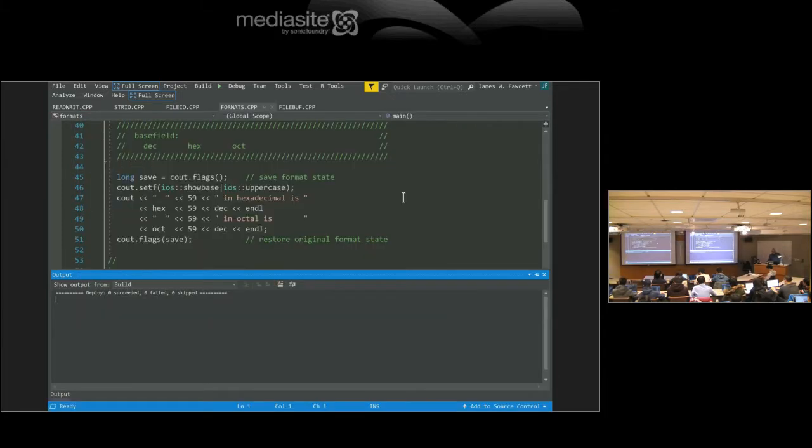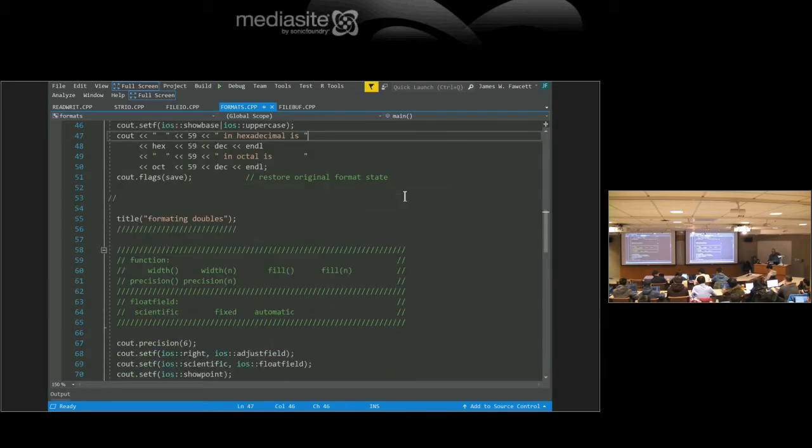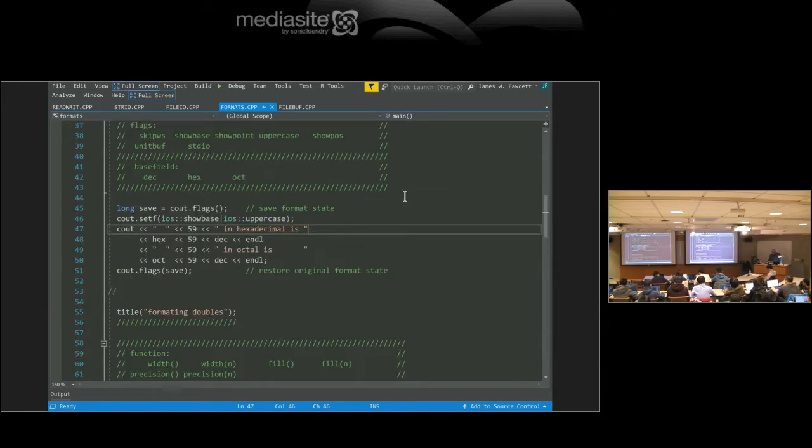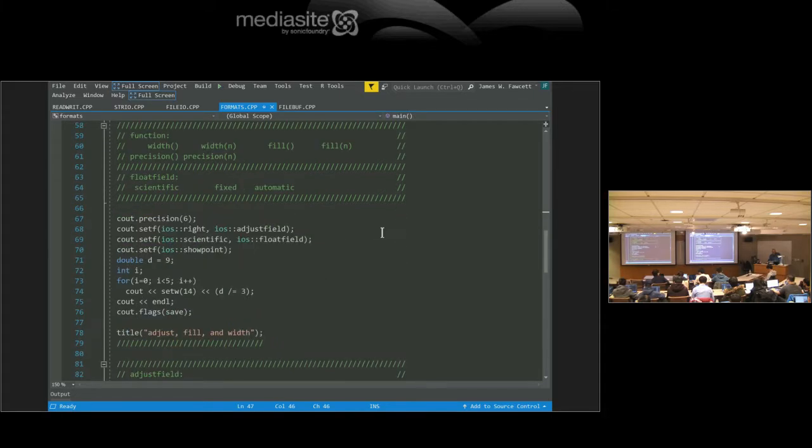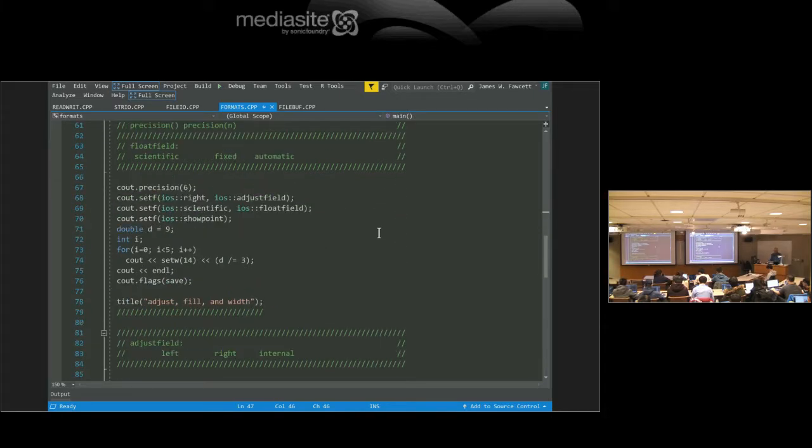Now, formatting doubles. cout precision 6. For a lot of years I did scientific programming, and I know really well what precision is. I worried a lot about precision. When you do scientific programming, very often algorithms tend to be ill-conditioned.